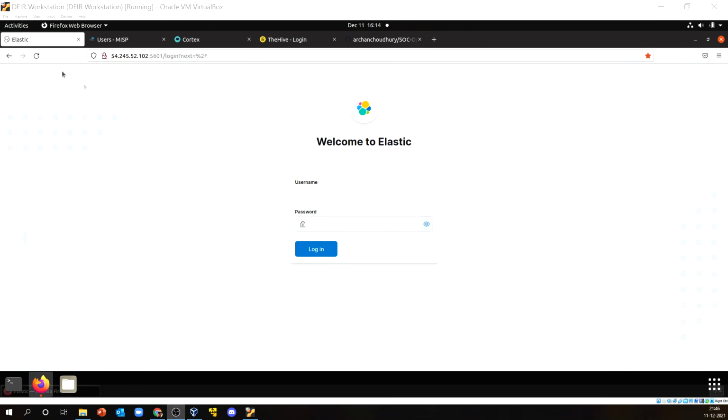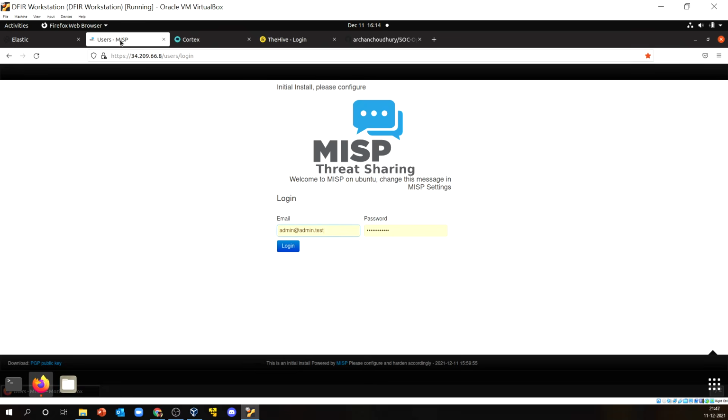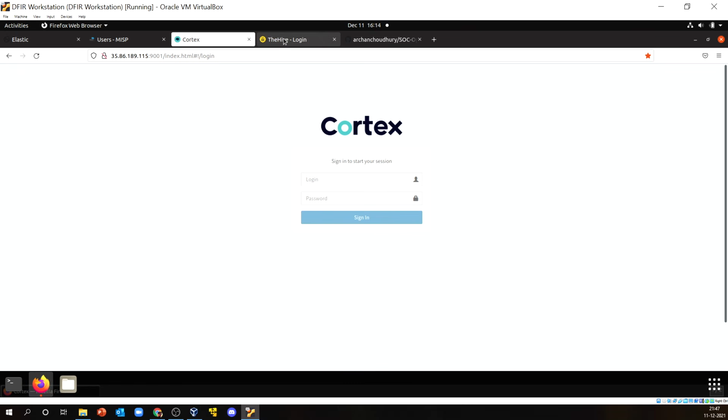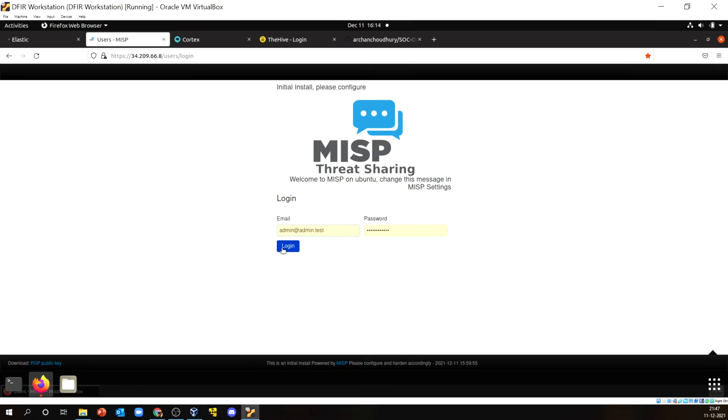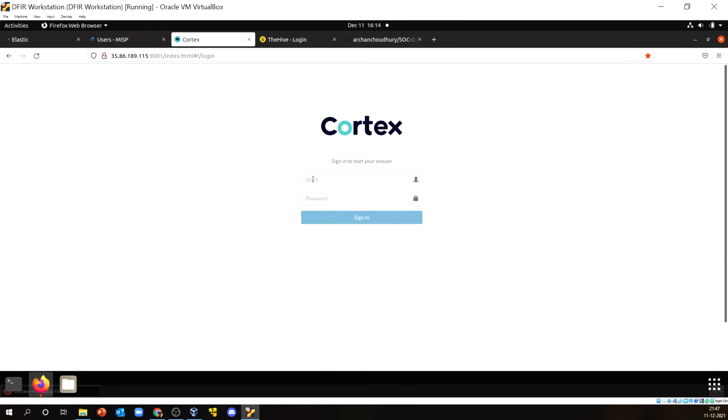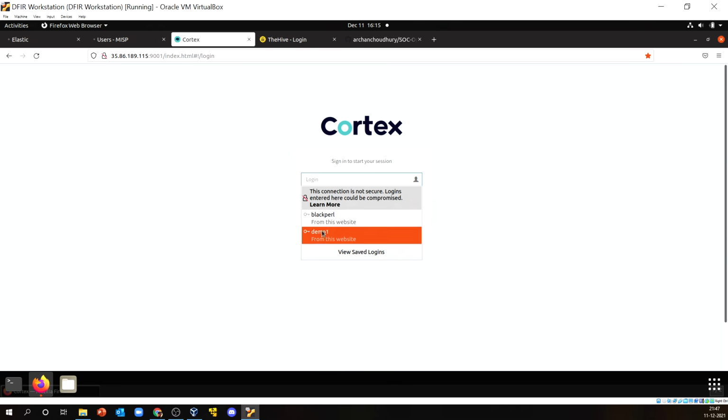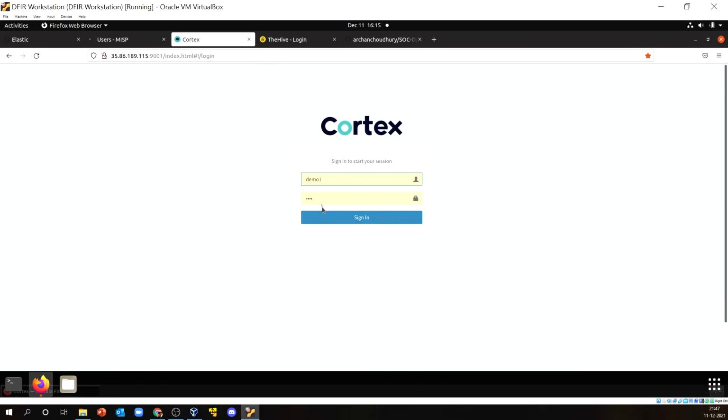As you see in front of your screen, I have all of the consoles that I currently have. First let me log in to the Elastic console. Simultaneously I will log into the MISP console, Cortex, and TheHive console here as well.